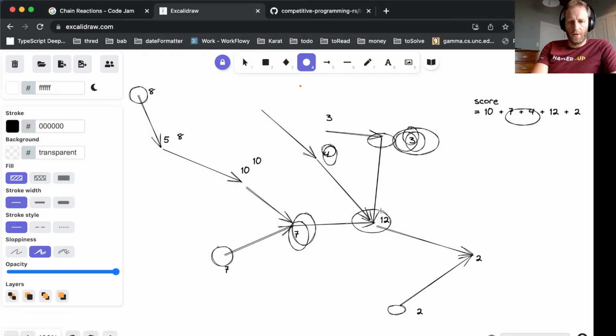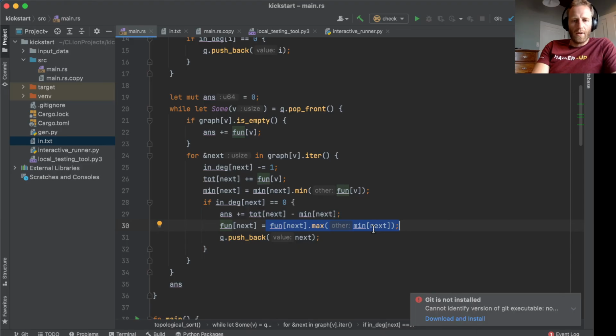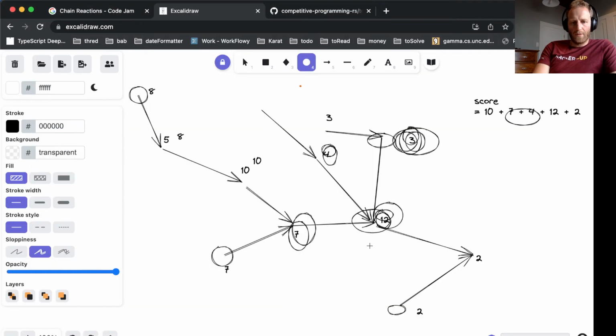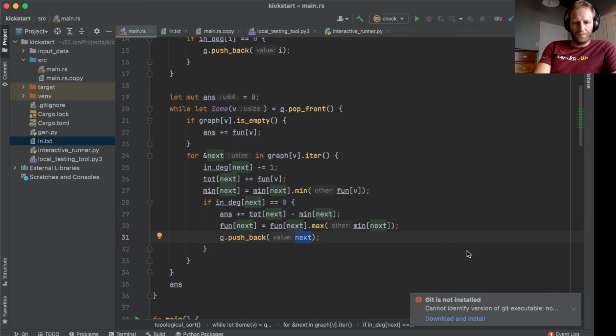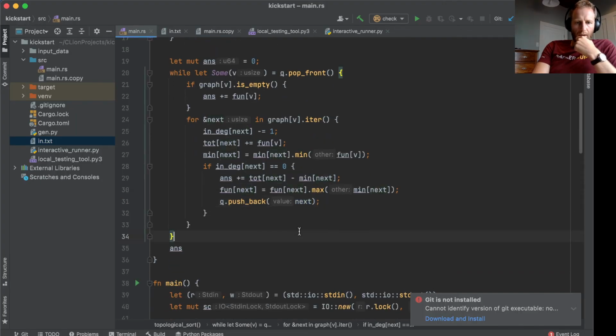So that was just, is 12 bigger than 3? Okay, we'll keep 12. Otherwise, if this was like a 1, then this would have become a 3. And then, yeah, we just add the next value. Since it's no longer getting any dependencies, we can add it to the queue, and that means we can continue on. And yeah, that was it.